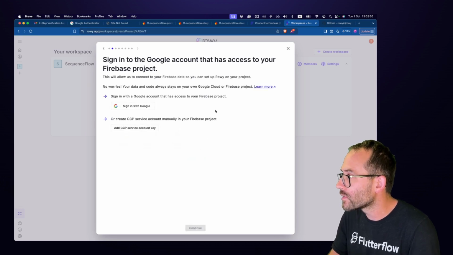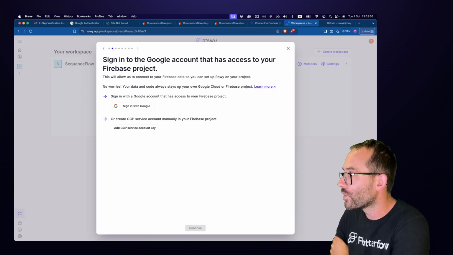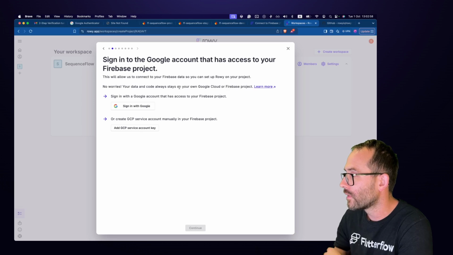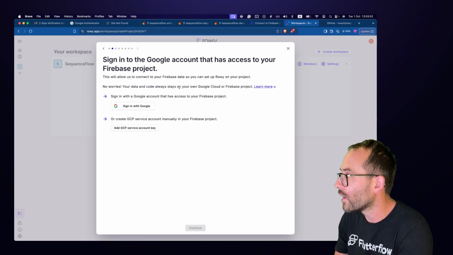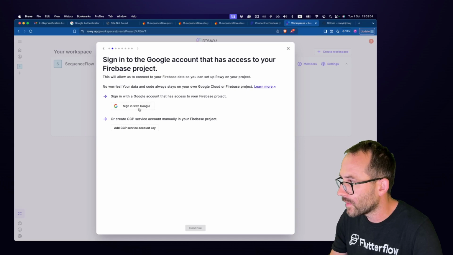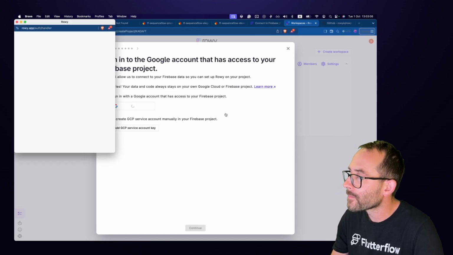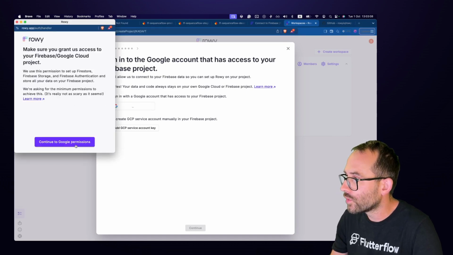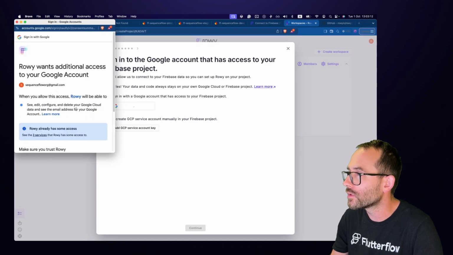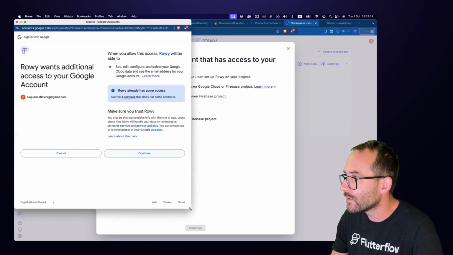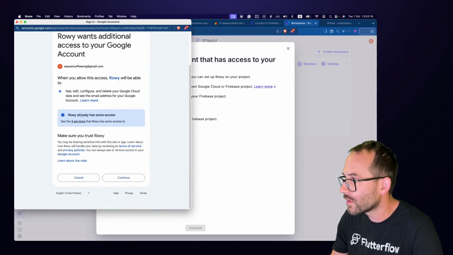Previously, there was the ability to add multiple projects in the same workspace. Okay, a workaround is that you have multiple workspaces with one project each, but that is not recommended. Okay, so we need to authorize Rowy to have all the permissions for us in that one specific project.